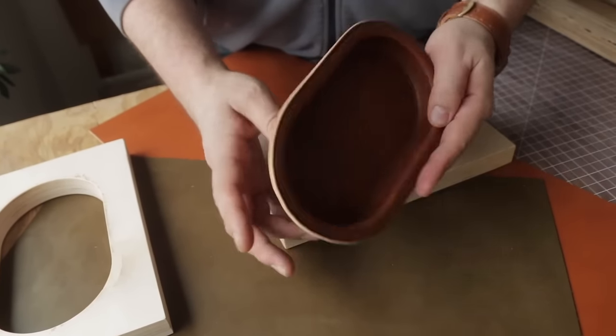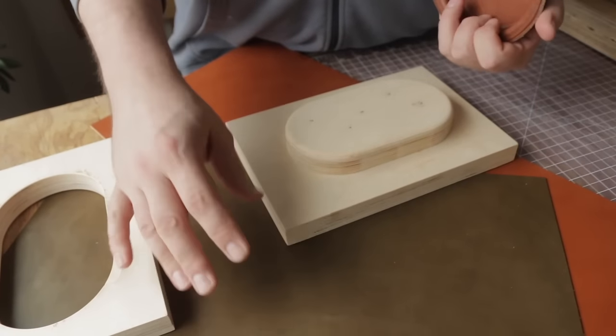So this is Wicket and Craig. I believe this is deer print leather. We're going to be using some Wicket and Craig panels as well.